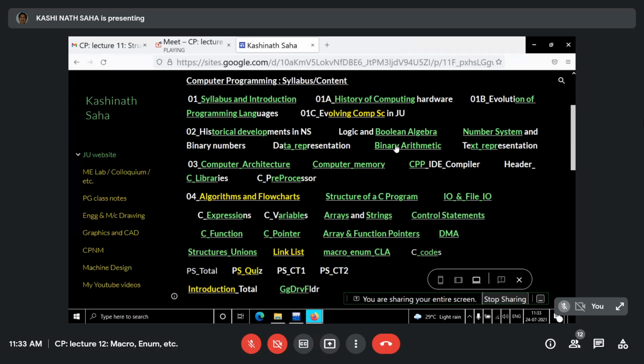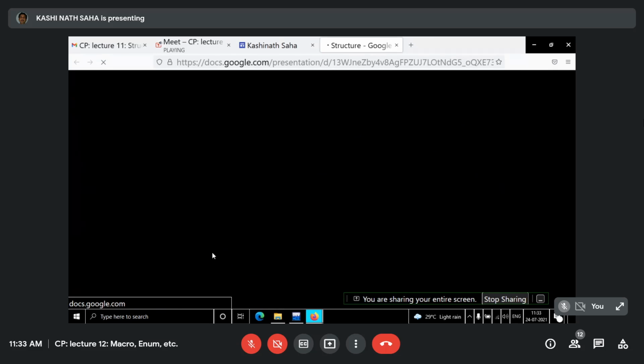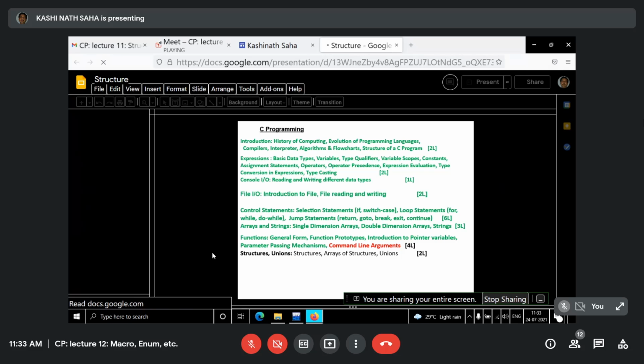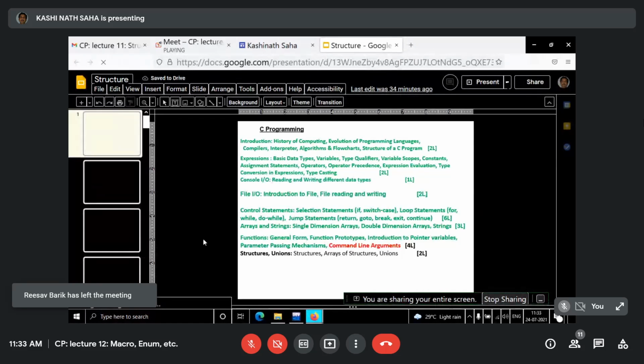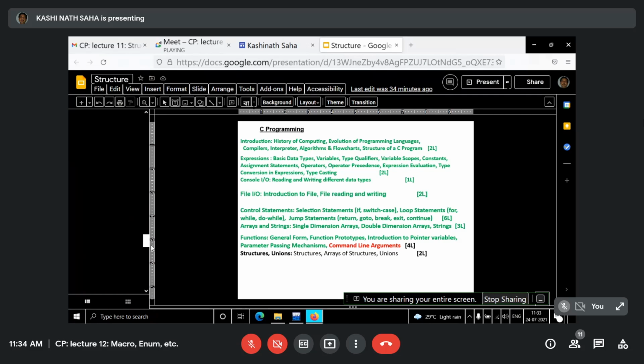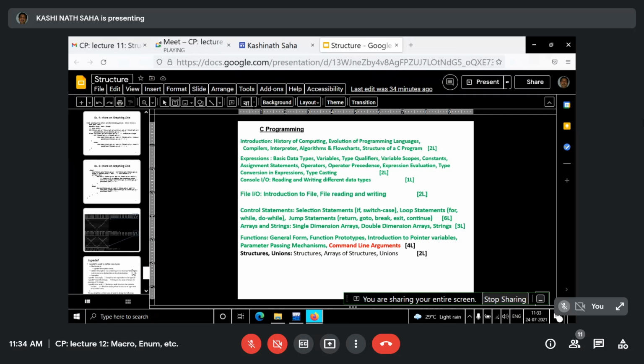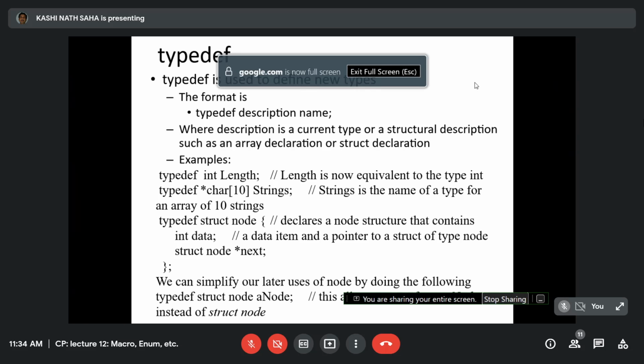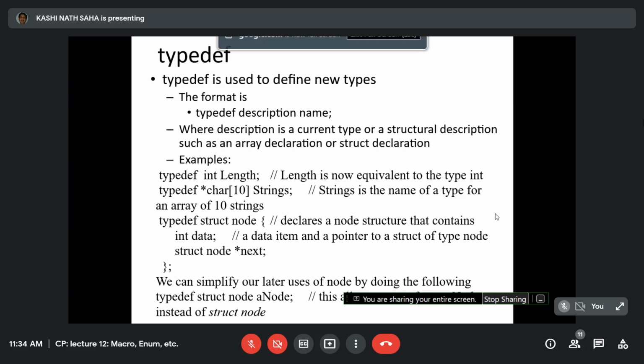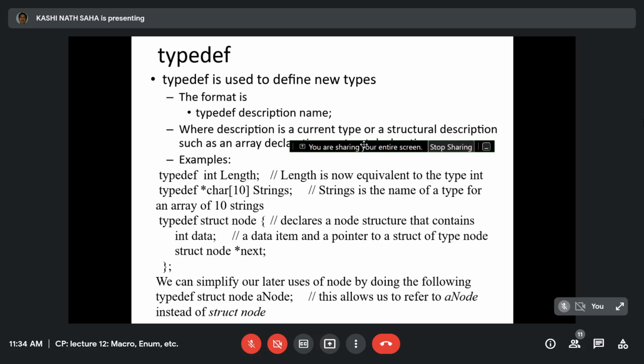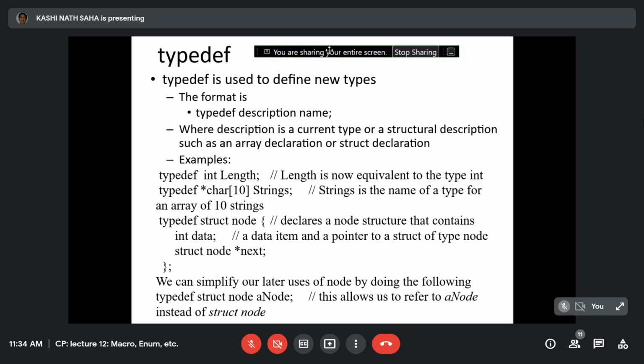Now the next part is this typedef, right? Here, what is the purpose of typedef? It is used to define new types.